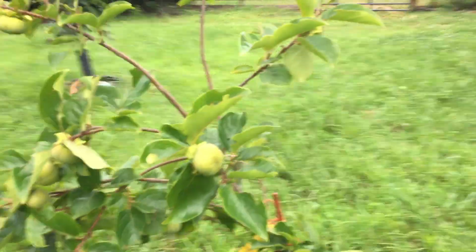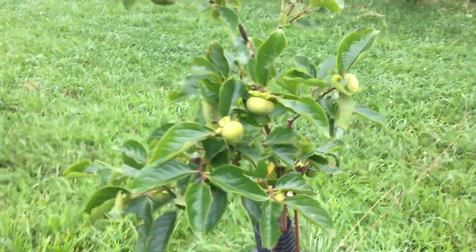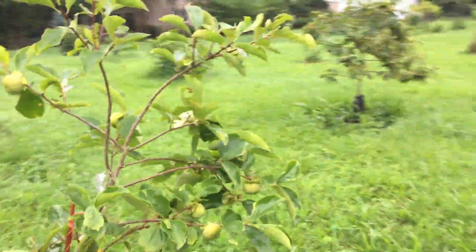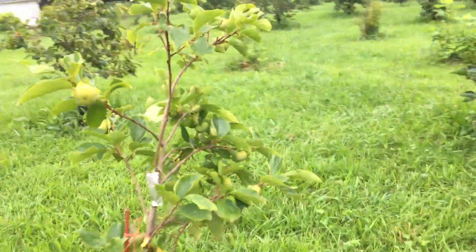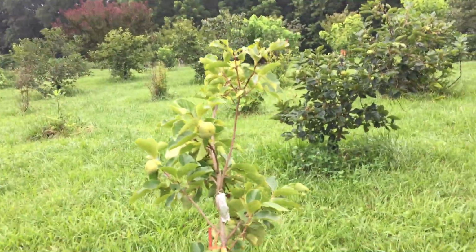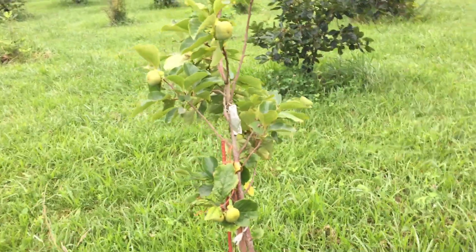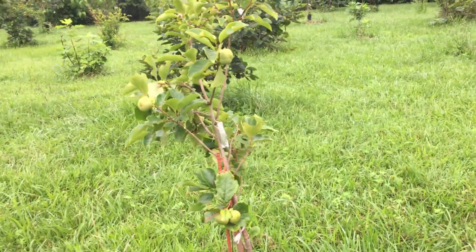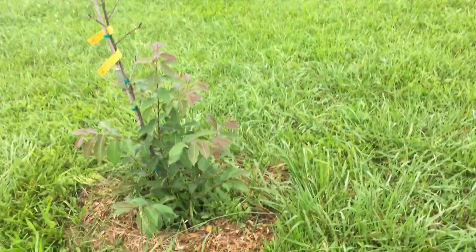This is Guangyang. I've eaten Guangyang before. I had a nice Guangyang. It was kind of top heavy with foliage and fruit. Had a big gust of wind come in and broke it off down below the graft. That's one of those grafted last year. It was disappointing, but I did get to eat some fruit off of it before. Can't really remember, didn't eat that many.